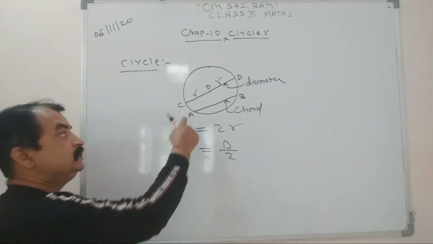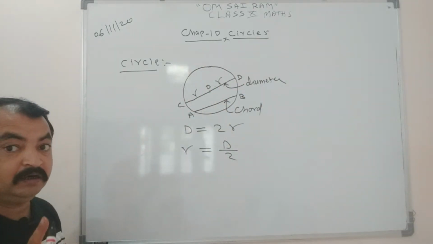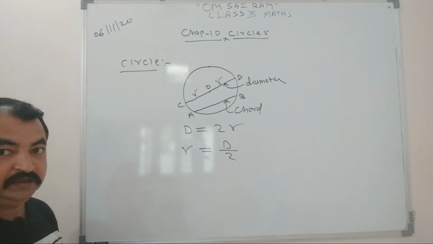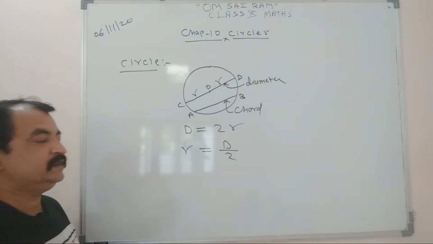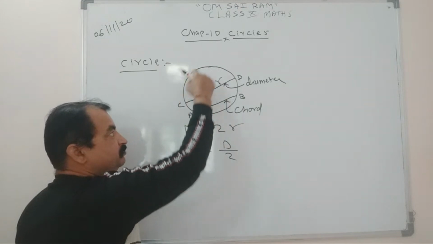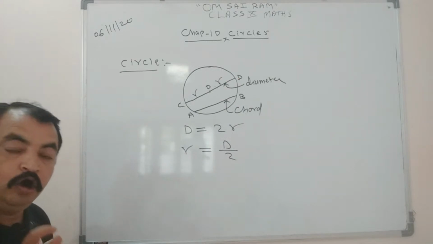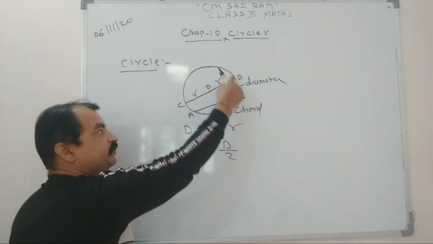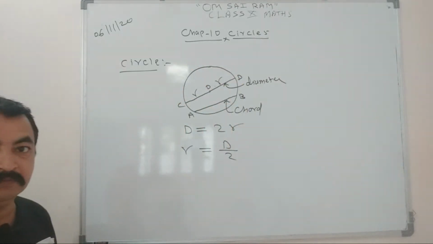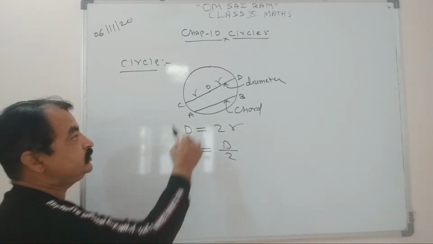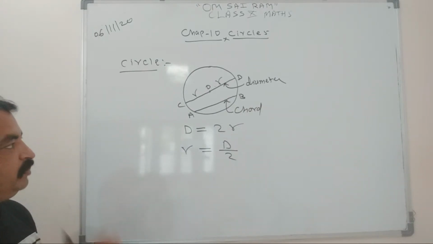On the circle means on the circumference of the circle, that is, on the boundary of the circle. That is the meaning of on the circle. You know the difference: on the circle, in the circle, and outside the circle. In the circle means the interior part of this circumference, that is, the circular boundary, right? And on the circle means on the circumference of the circle, or you can say on the circular boundary of the circle. And exterior, of course, means outside of the circular boundary.